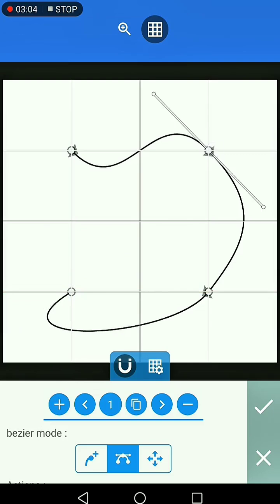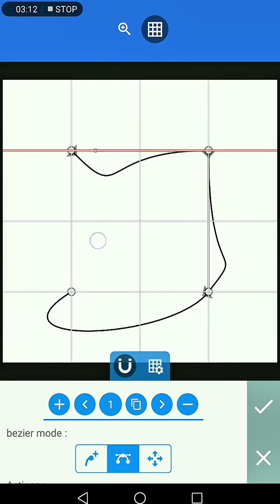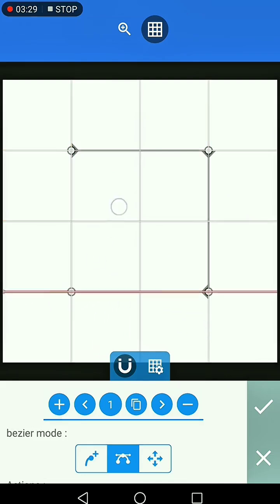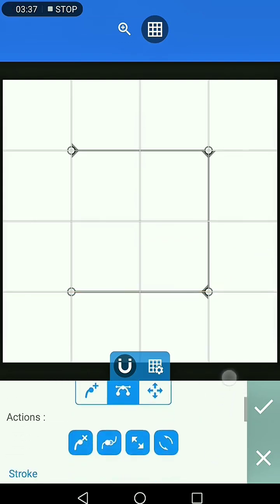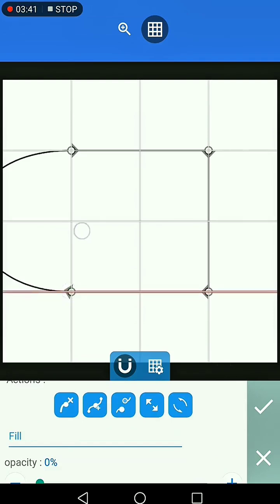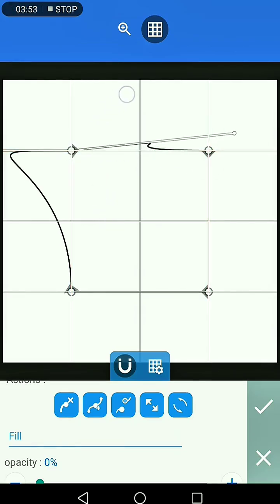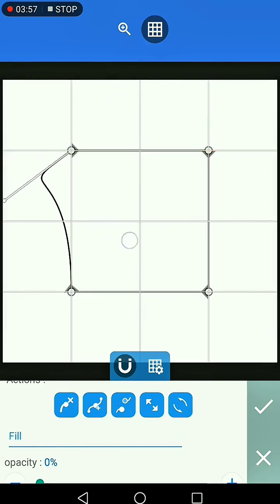What do I need? Now I need to work with the nodes. So if I stretch this node to this point and stretch the other node straight, the guides, the magnet directs you where to place your node. If I stretch another this point to this point, and this one is the last point, so where should I stretch it? I have to stretch it here. That means if I join these lines, I have another node. So I'm going to stretch this node to the top, and I'm going to select this node on top and stretch the other node, because every point has 2 nodes. So I'm going to stretch this node down to meet the other node. That means I have a square.